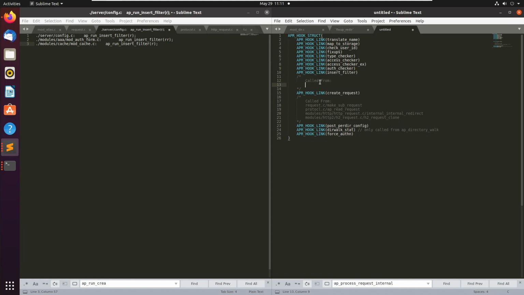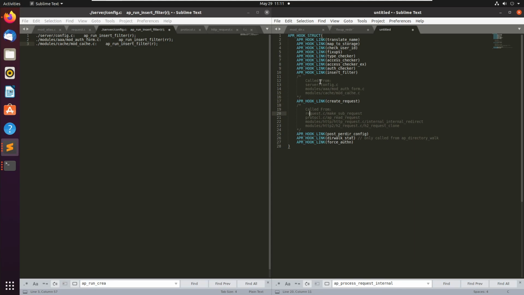Called from. Just jotting down the file path, so I don't have to do that later. I'm going to go into each of those functions and see exactly which function calls them. Mod cache.